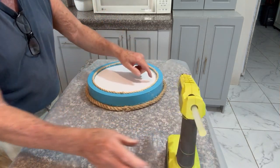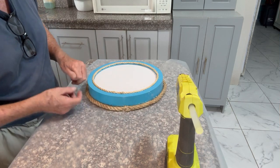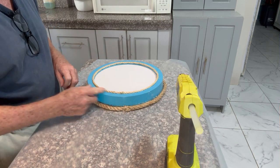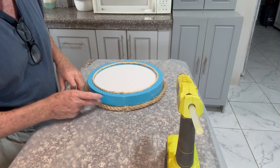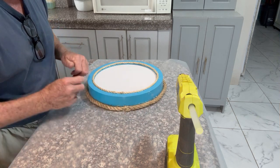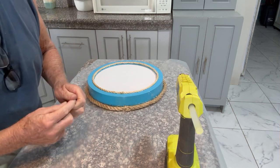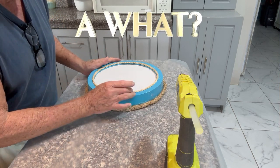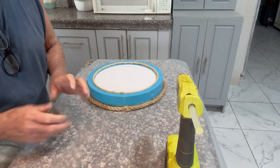I'm gonna go around it here on the inside of this rope and here on the inside, and put some silicone around it. I don't know about here. Probably don't need it here, but here for sure, because the resin will run down here. Here it might not. I think I should. I always do, but I never made a mirror like this one. So I'm going to put it on there anyway. So, all right. When this is dry, I'll set up for the silicone.